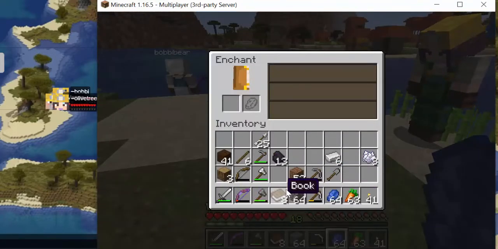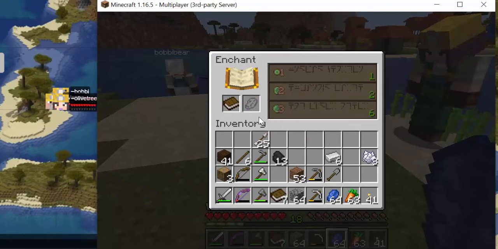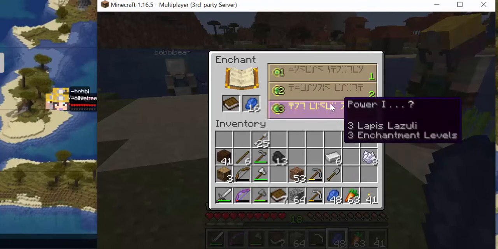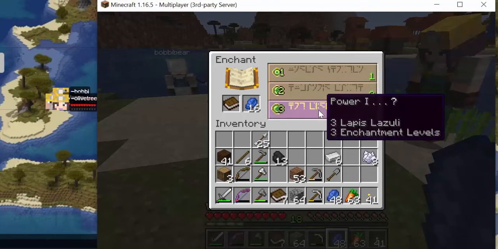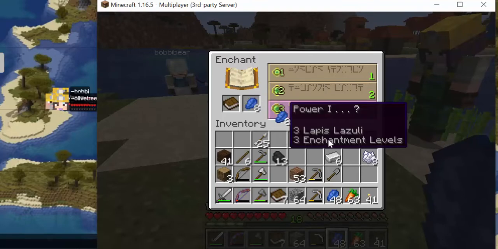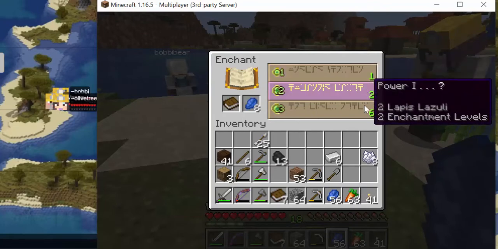When you click and put the book, it gives you an option. On the right side it says 1, 6, and 3, and on the left side it says 1, 2, and 3. No, the numbers mean different things. The numbers on the left mean how many lapis lazuli this enchantment is going to cost you. So 1 lapis, 2 lapis, or 3 lapis. The one on the right side tells you how many experience levels it will take from you.